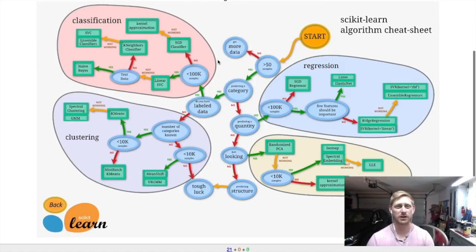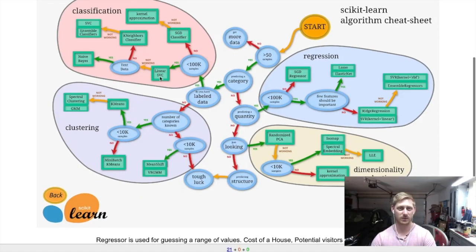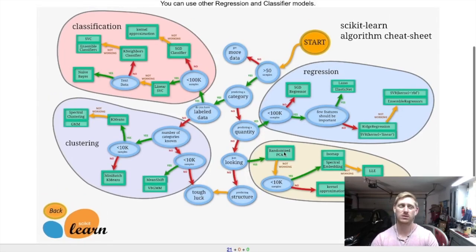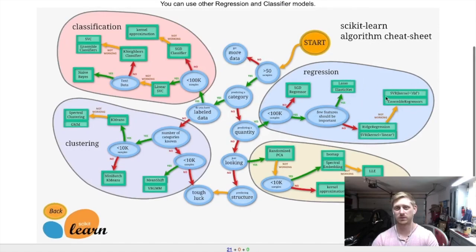And for those that are curious, you can just search online for a Scikit-Learn algorithm cheat sheet, look at the images, and you should be able to come up with this image. If you click on the main website for Scikit-Learn and identify where this image is, you can click on any of these green sections. So you could click on a k-neighbors classifier, linear SVC. You could click on most of these green sections, and it'll bring you to a model that you could then learn more about.